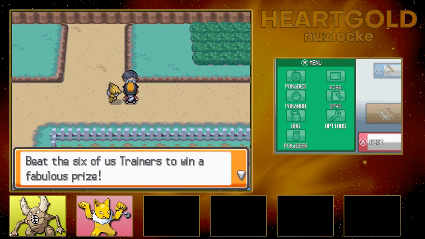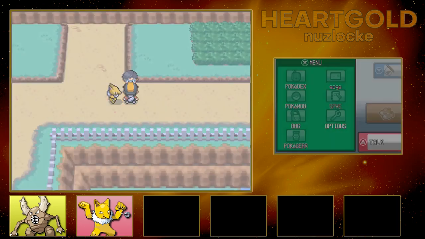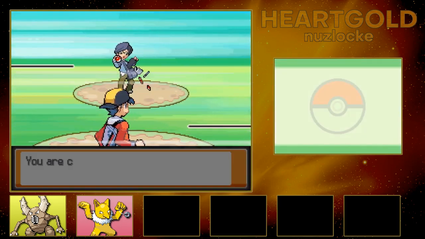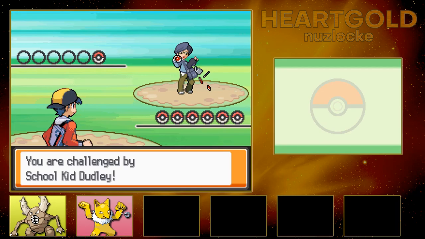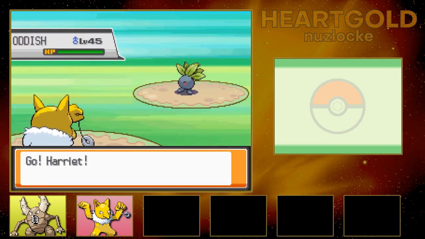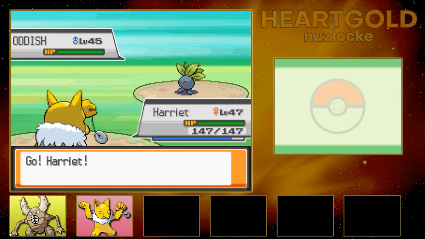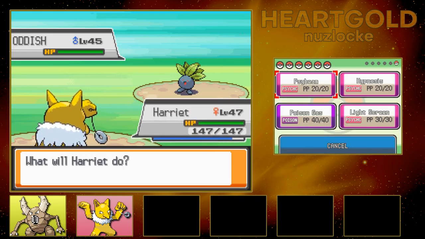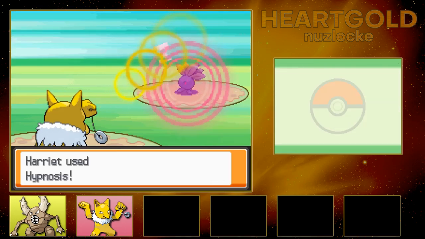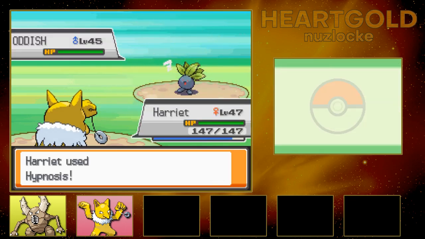But this is us trainers doing a fabulous job. But I just realized we should actually give Troy the Experience Share because he's a ground type and we're gonna be taking on the electric type gym, Lieutenant Surge. Apparently, Hypnosis and Land, because I'm doing this now.